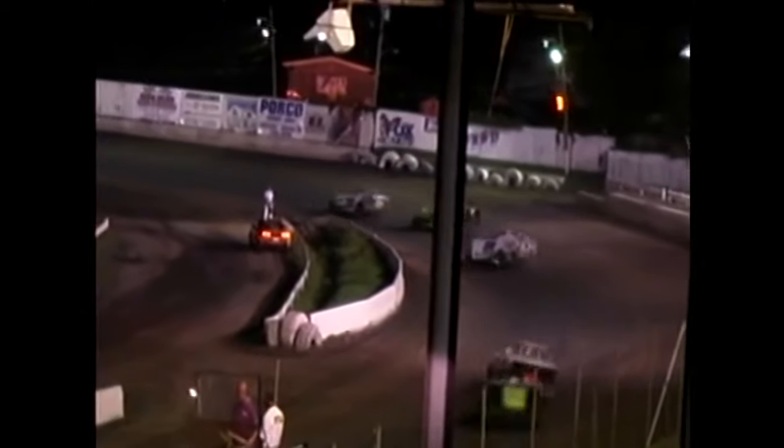Crummel on turn number 2, trying to build up a full head of steam down the back straightaway. Pedal as fast as his little ankles will carry him. Close the gap on Skelly. Skelly cutting his teeth here at the Orange County Speedway in the racing season and doing a pretty good job of things, looking very much faster as the season progressed. Skelly holds on to it right now.